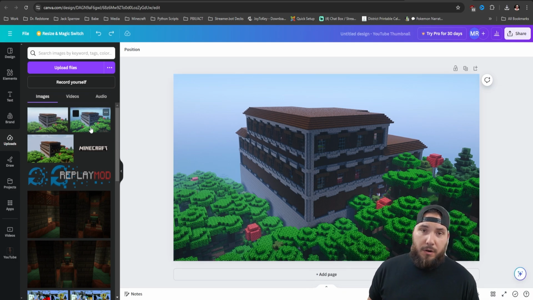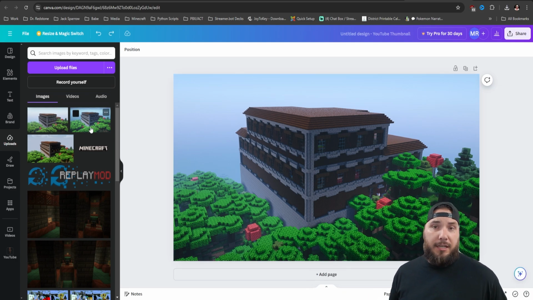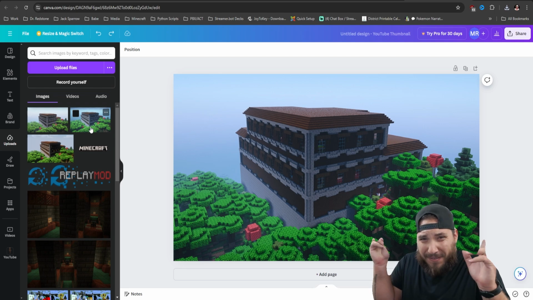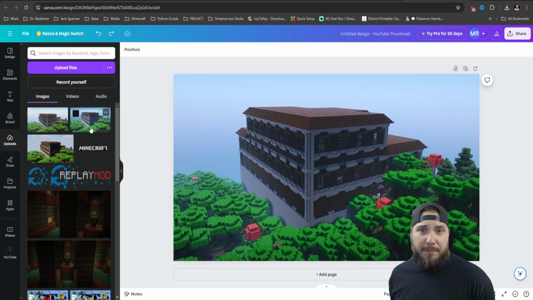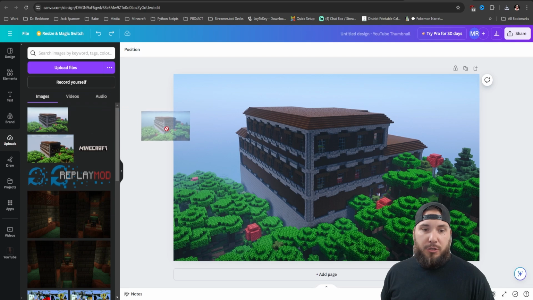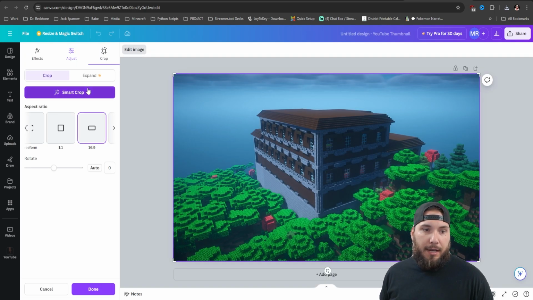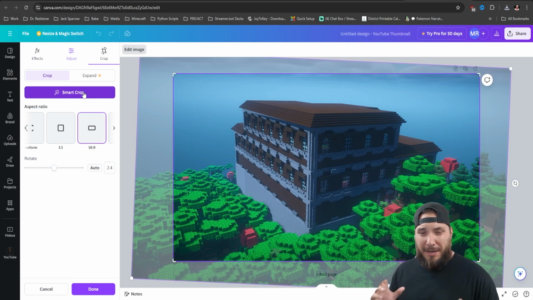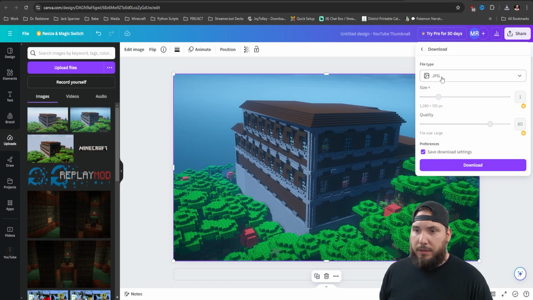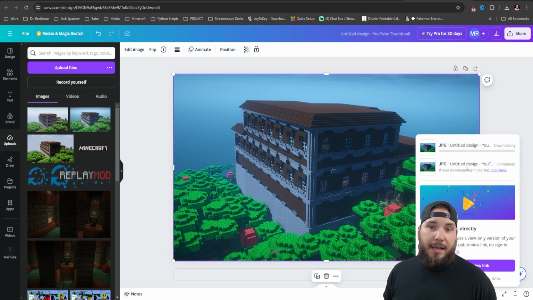And so I've got this thing already done. One thing that I do like about Canva, it's gonna take all of those filters basically and move them to the next image. So I've got these three. I'm gonna drag this one and drop it over here. I'm also gonna make sure that I do a smart crop, make sure it kind of centers that one just a little bit better. And we're gonna share, download, and download that one as well.